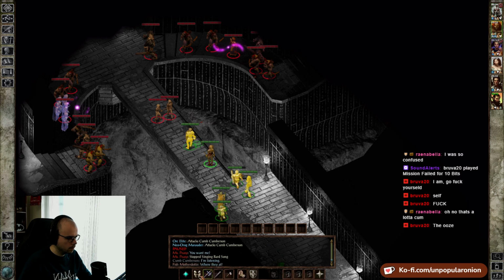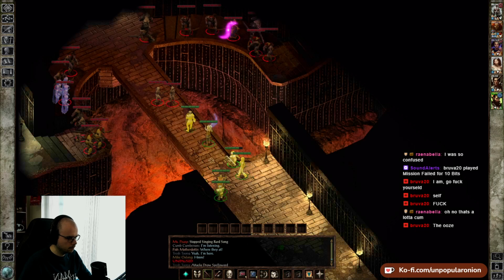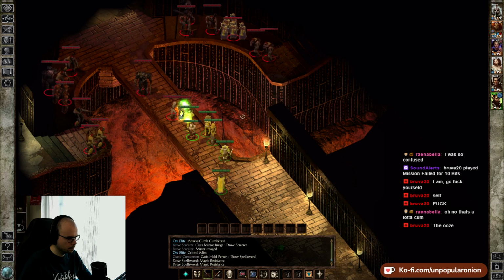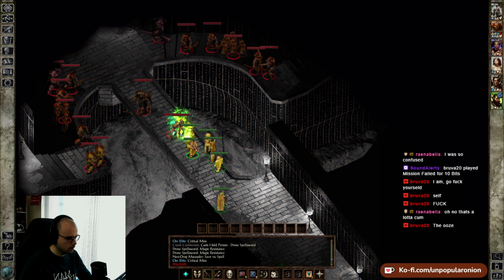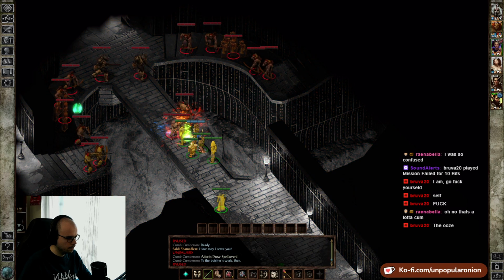Where are they at? Rage. Yeah, I'm here. Let's do that. What else do we have? Nothing. We have nothing here. Let's give Shield of Lathander over to him. Ready. She did not cast Cloud Kill. Please cast Cloud Kill.